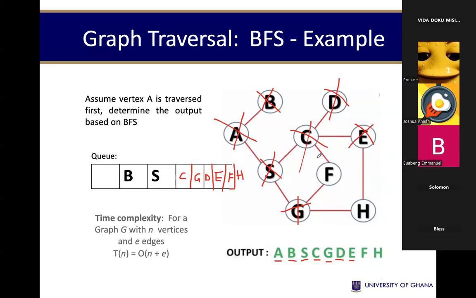Then I can now come to the next guy, which is F. So for F, all the adjacent friends of F are gone. So now F can be served without putting anything back again in the queue. Then lastly, I come to H. No other friend which is unique, because E and J are already served. So now H goes away.